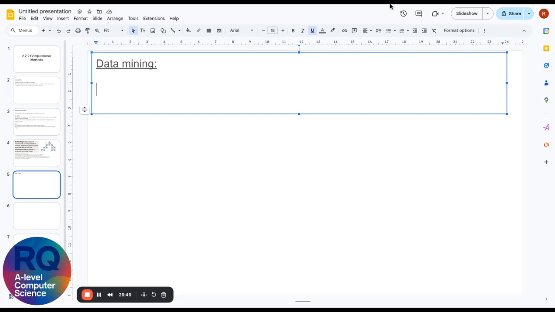So, as an overview, data mining is a concept where you have a vast amount of data, which is perhaps gathered via questionnaires, primary surveys, or other forms of collecting data.